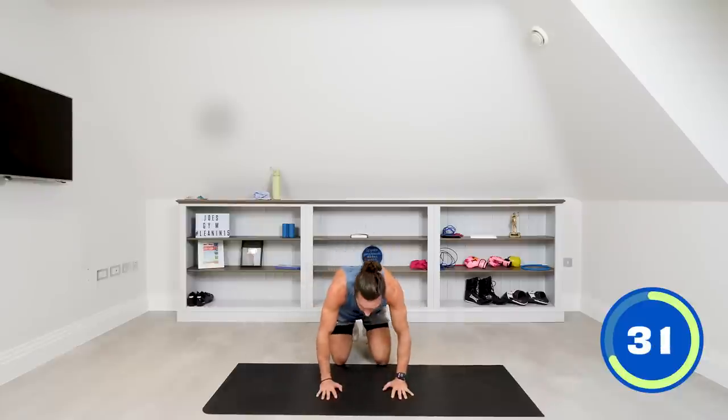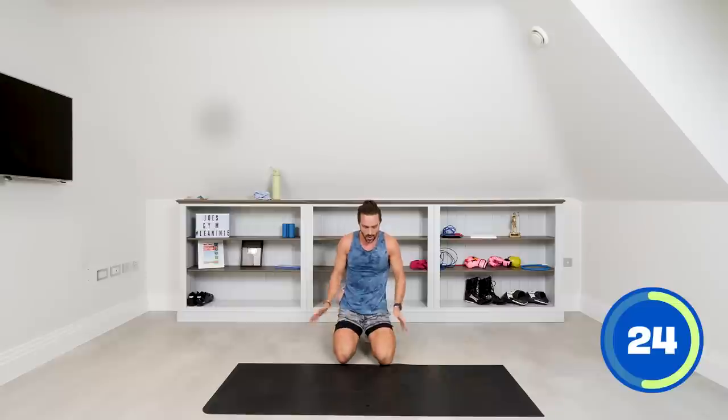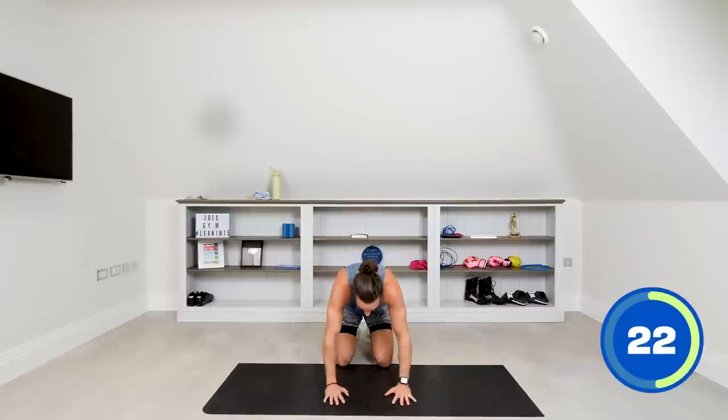I can't do 45 without stopping. It's okay to have a break. It's very tough doing that 45 seconds flat in one go. Right, I want to do the last 20 seconds. Here we go, last 20.